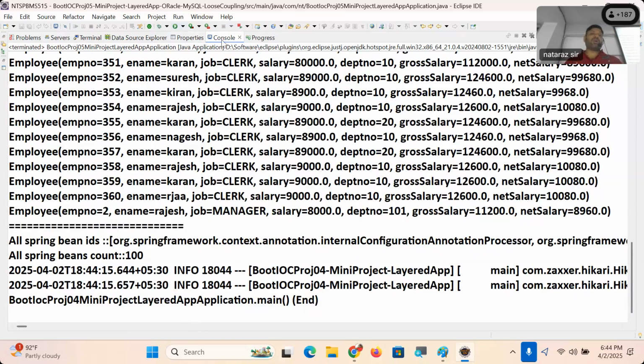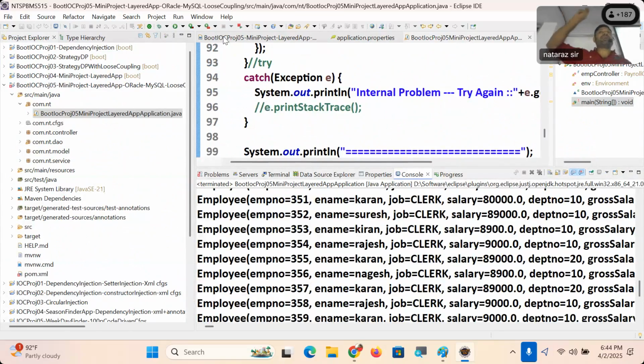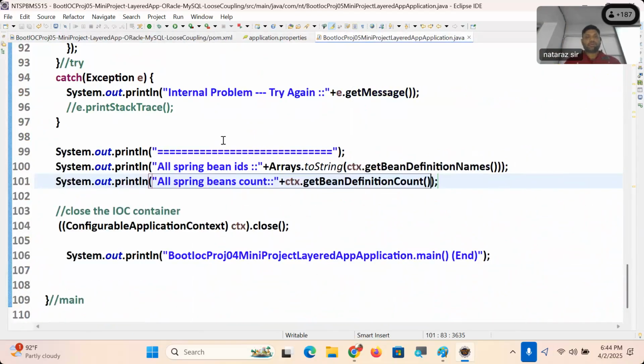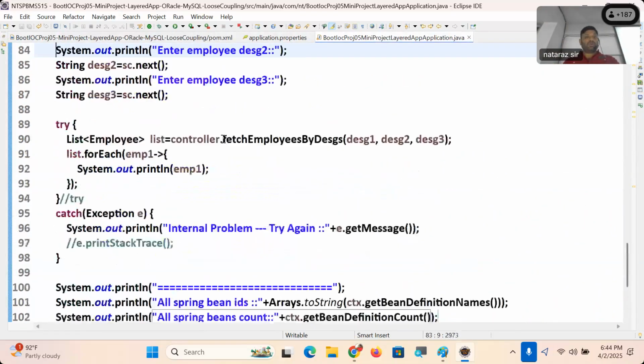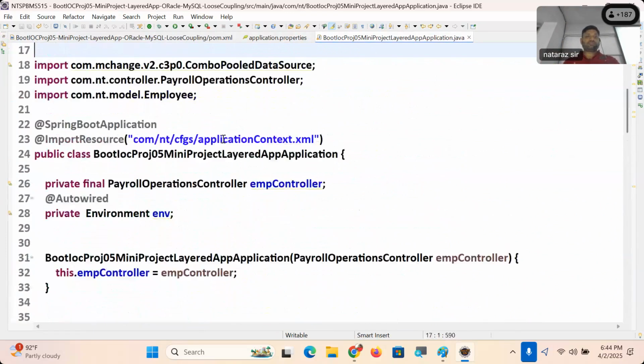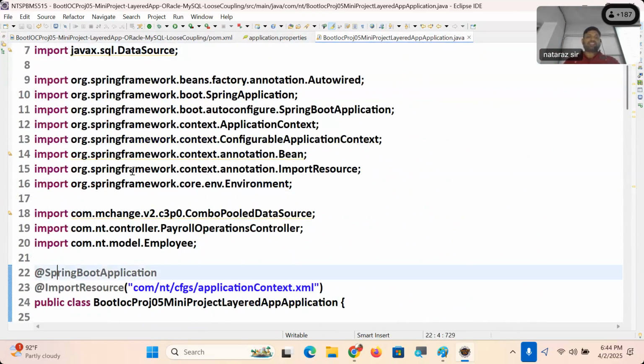Okay, I don't want to see some configuration classes participating in auto configuration activity. So go to this place, guys. At the rate Spring Boot application is there now, my dear, the exclude option is there.